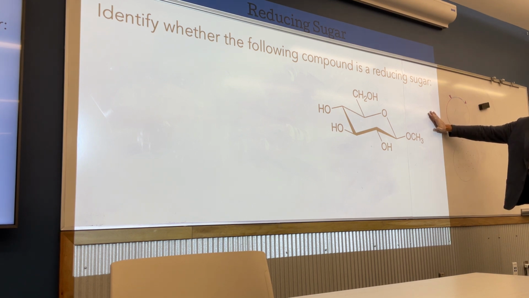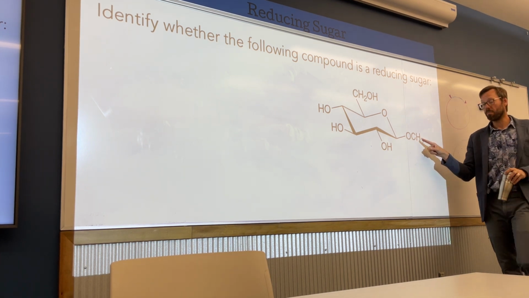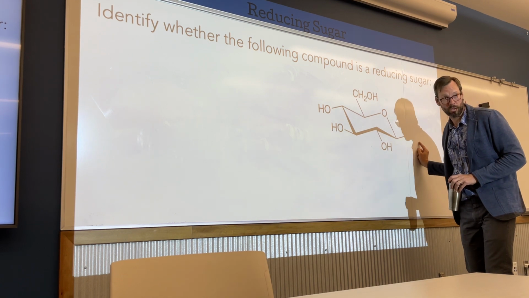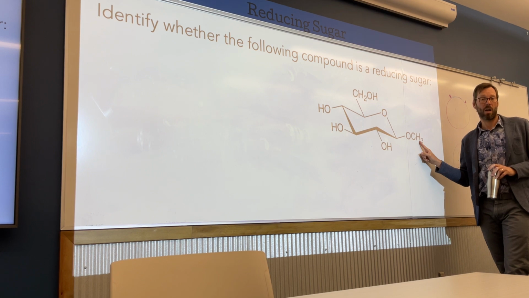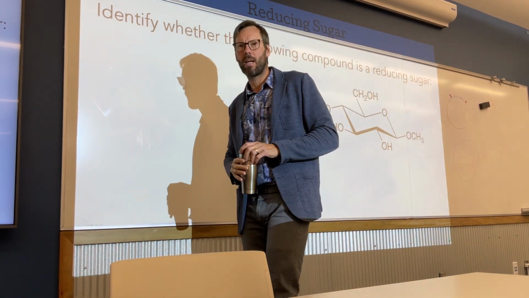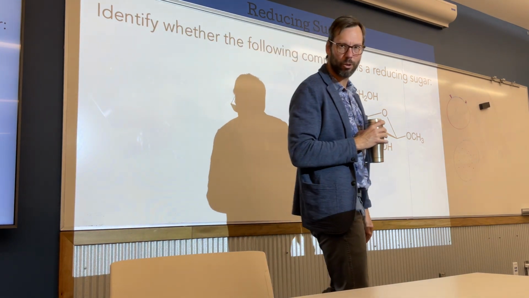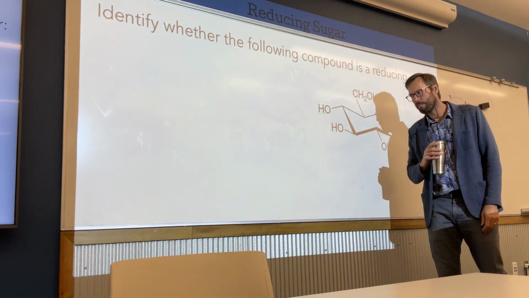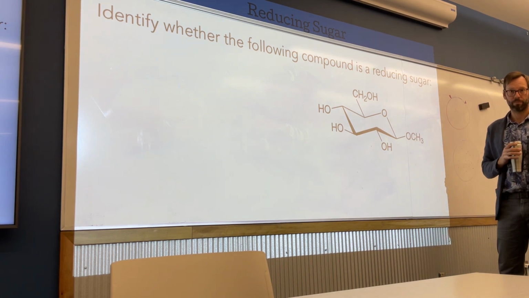Is it an OH group or is it an OR group essentially? This is an OR group, so that means it must come from a ketose. Ketoses can't reduce oxidizing agents. They can if you use a really strong oxidizing agent, then you can make it happen. But using something like Benedict's solution, it will not happen. Okay, so we would say this is a non-reducing sugar.